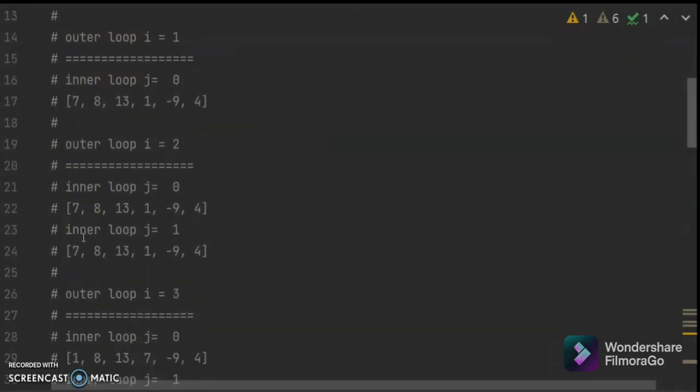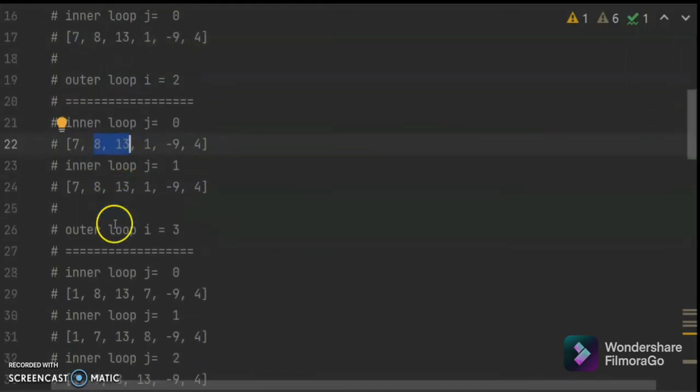Next, let us see the next iteration of the outer for loop, i equal to 2. Here what I am doing? I am comparing 13 and 8, not only comparing the adjacent, also comparing the previous value. So 7, 8 and 13. If you compare 8 and 13, it is the same, and all the previous ones are also smaller than this element.